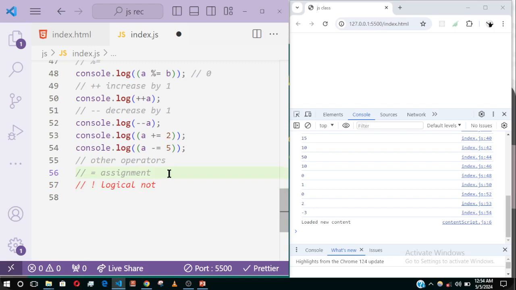If I say let isMarried be equal to true, using the logical not, if I say console log not isMarried, instead of it returning true for me, it is going to return false, because this one means negate it. Just change it to the opposite.